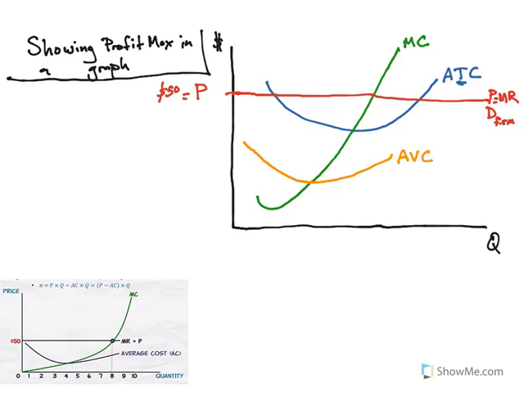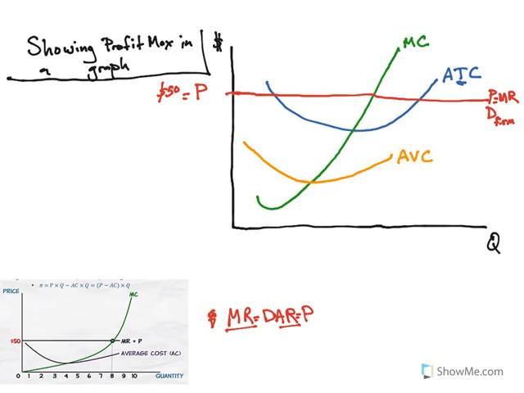In fact, sometimes if you look up different lectures for high school students, this is called Mr. DARP. So marginal revenue is equal to demand is equal to average revenue is equal to price. It's a little bit goofy, but it does help you remember it. Okay, so we've got our marginal revenue curve, our firm's demand curve, and our price.